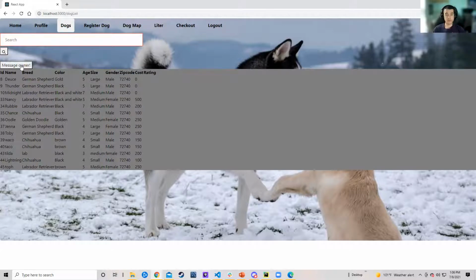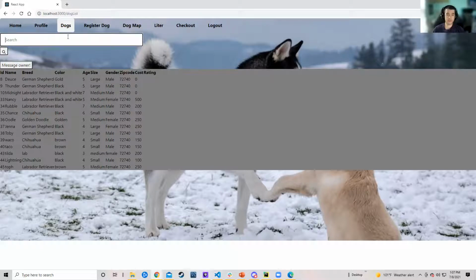And this message owner button, in future iterations, I will have it to where you can message that dog's specific owner. Right now, if I do click on it, which was kind of cool and exciting to do, it will send a text message to my personal phone, and it will display a message that says, "I am currently interested in breeding with your dog." So I thought that was kind of cool to get that working, and it was very exciting.